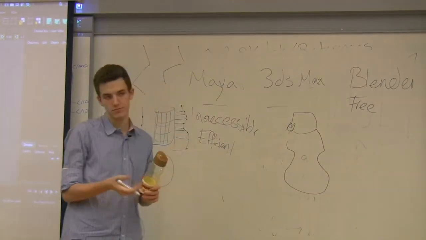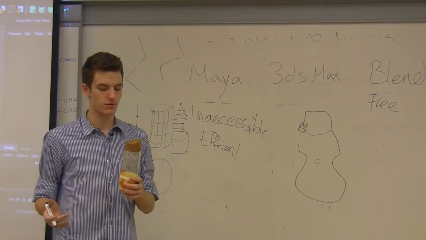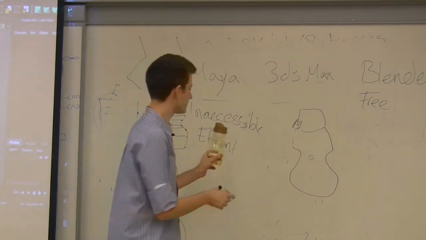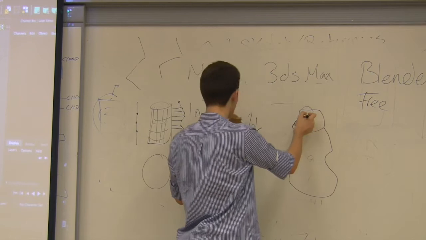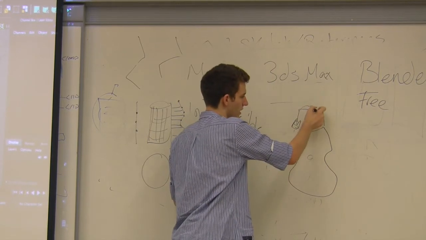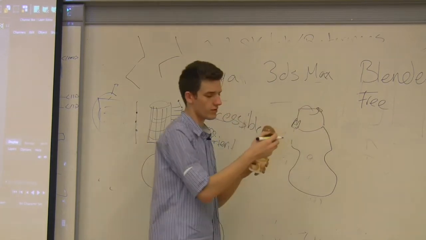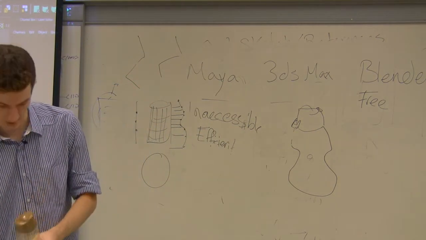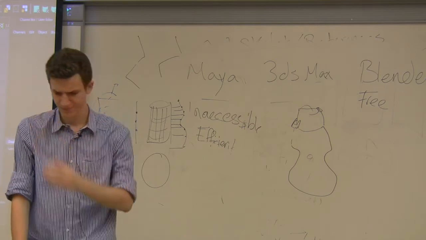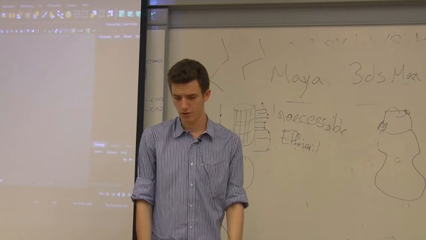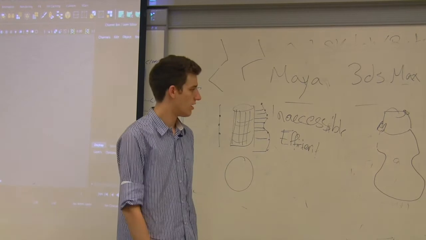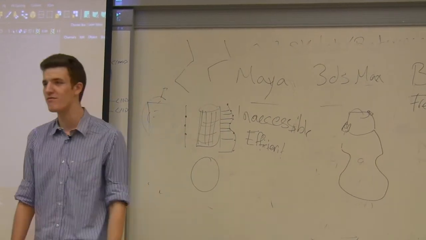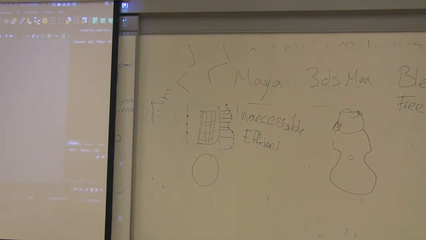So if you're trying to murder your computer and create the most accurate model you want, let's try and actually create this. There's also this bump here and this here. And let's just simplify this over here to be a cylinder. And forget about this because of time. So what you might be wondering is, holy cow, that's a lot for a bottle. Yeah, this happens for every single thing that you want to create in a game. I'm not kidding.